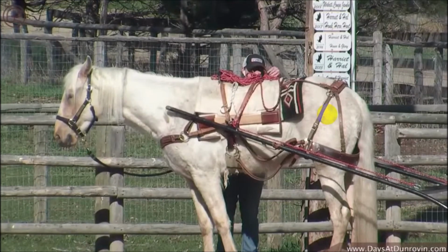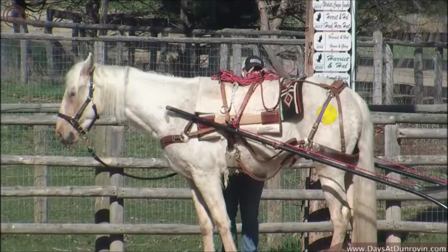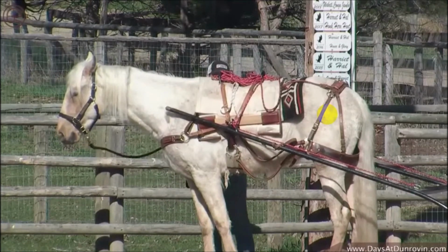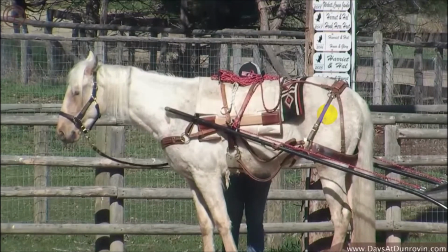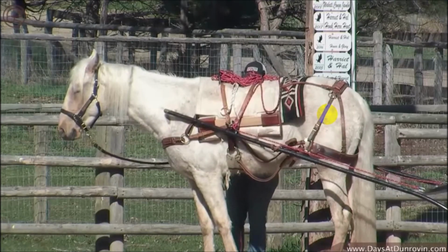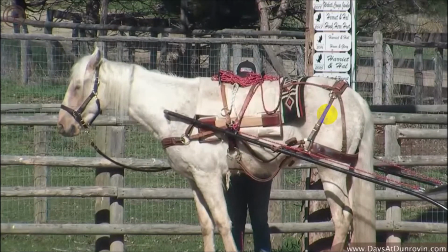You still should be having fun. I am. This is a lot of fun. Yeah, no, I'm very interested in figuring out what's going to make it work so that way we can do this very efficiently. Yeah, and again, we're figuring things out with this pack saddle and of course him, and he's pulling and we are putting a lot of strain on there. So, yeah. Okay. I did find that putting the clips for the traces on the front of the ring on the pack board rather than the back one helps to pull them up too. So that's what I did today instead.